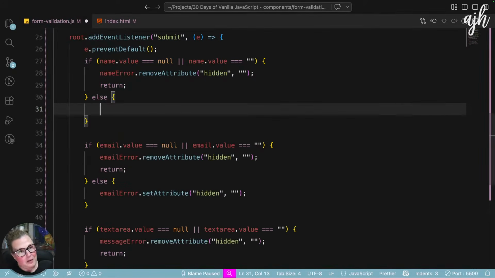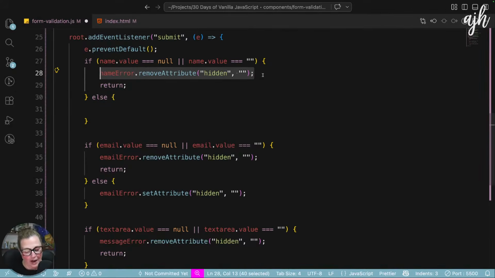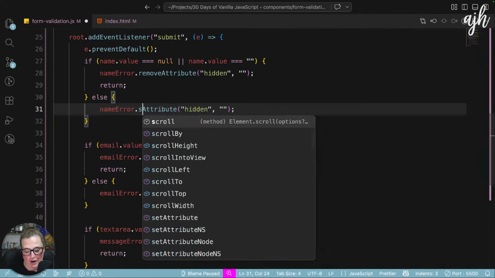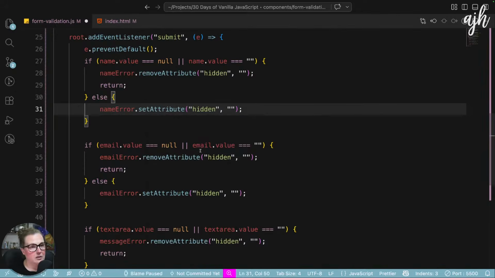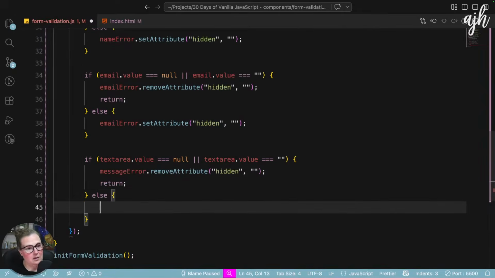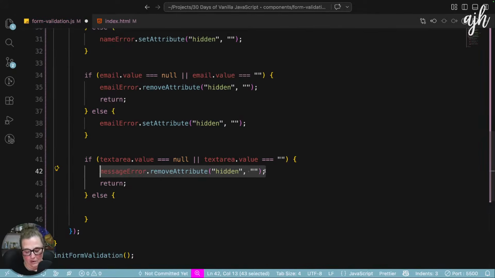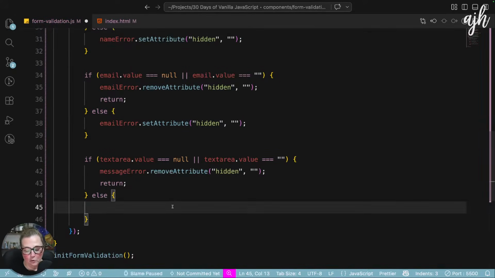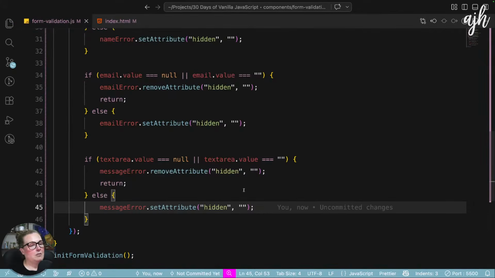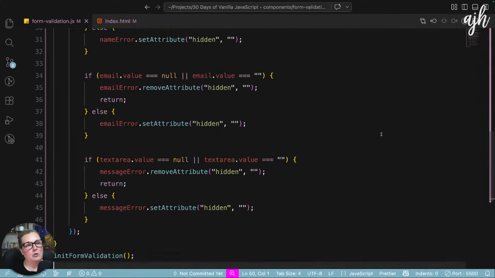So this might look a little verbose, but I can't make it simple or streamlined until I understand how to do it in the first place. So I like it though. I'm here for it. And I'm going to do the same thing here. And I'm just going to go through this form from top to bottom until I get the user experience that seems normal to me.